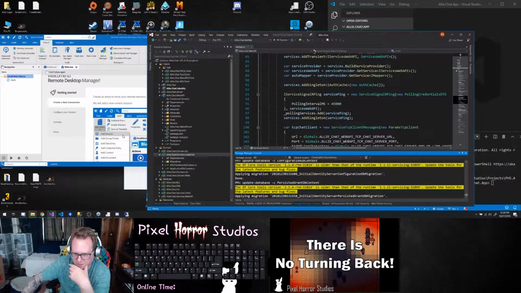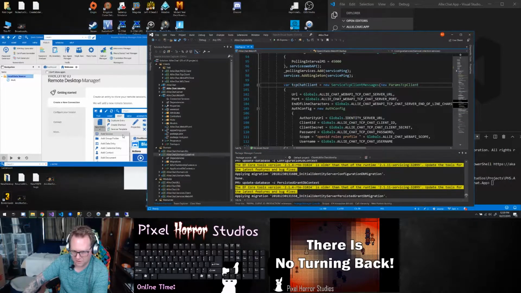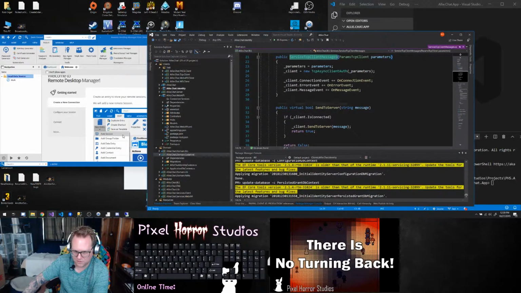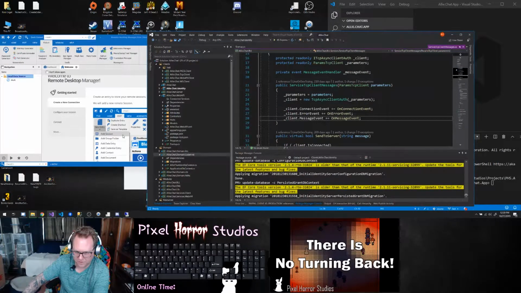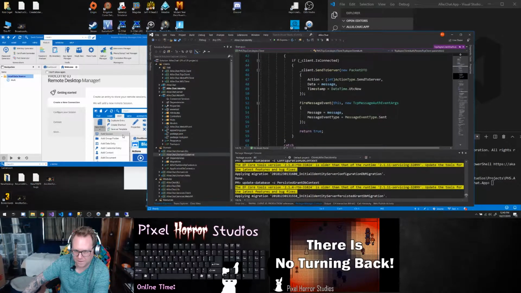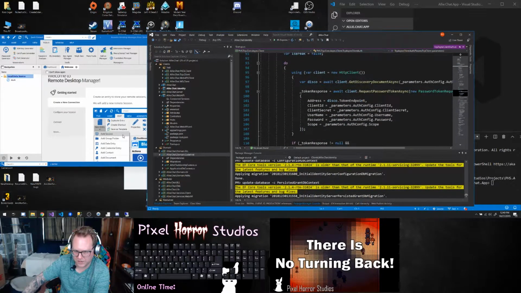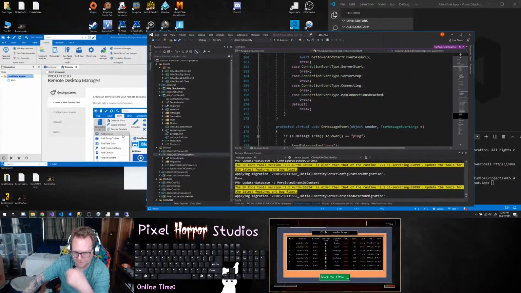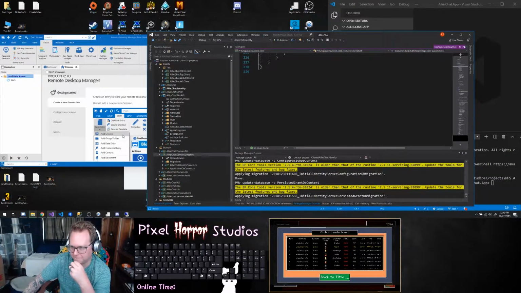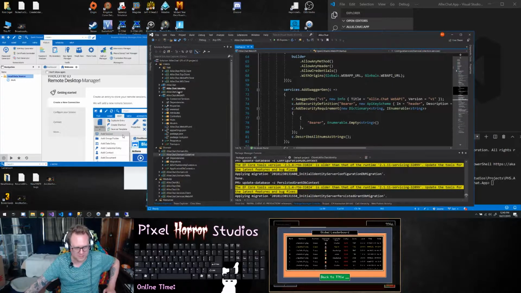So this looks mostly done here except for that TCP poll, which isn't going to connect. If I look here, it should be passing in my parameters here to my async client auth. Which here is using a token and passing in an OAuth token across the pipe. So to deploy this, I'm going to need to have this server up and running here.